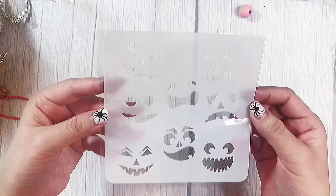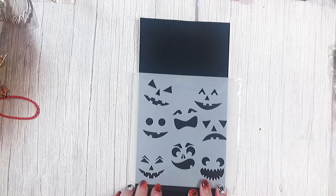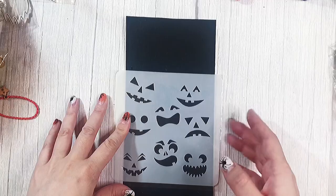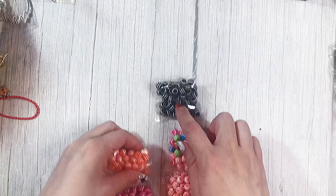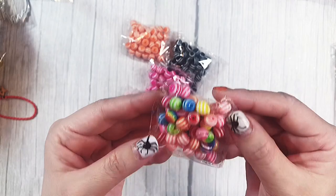Next I found a stencil of jack-o'-lantern faces. I thought this would be cool to use to embellish gift bags, but I'll think of something else too. These are really cool — they come with seven different faces. Next I have these striped beads — they are 8mm and I love the stripe. I grabbed them in black and white, orange, hot pink, and baby pink, and then I got a mix as well just so I have some of the green and yellow. I think they might come in handy.